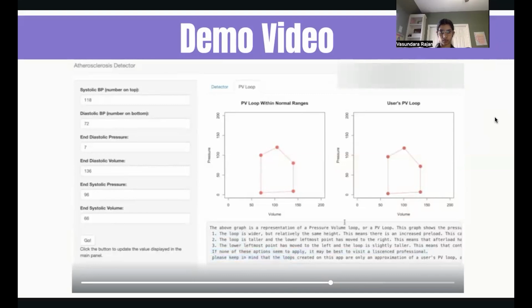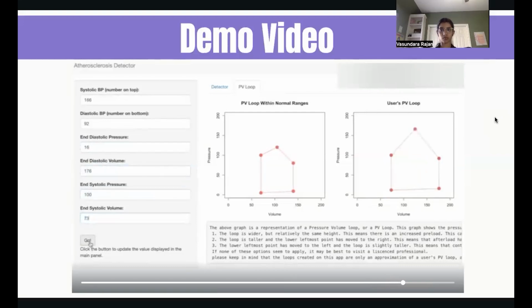Next, we'll see what an affected person's PV loop would look like. So we would change the BP values as well as the EDP, EDV, ESP, and ESV values such that it mimics an abnormal person. And this would be such that it is on your report received from your doctor.